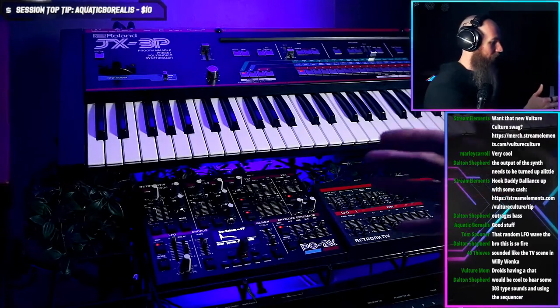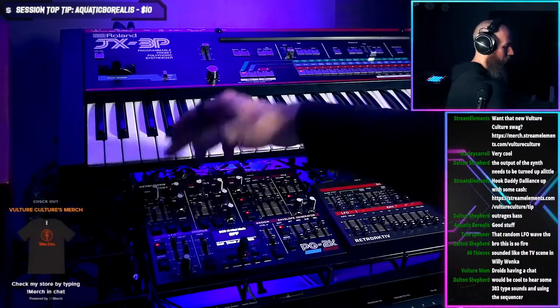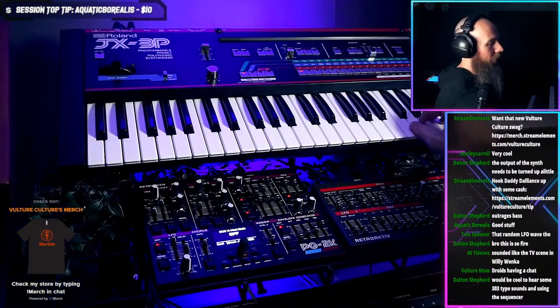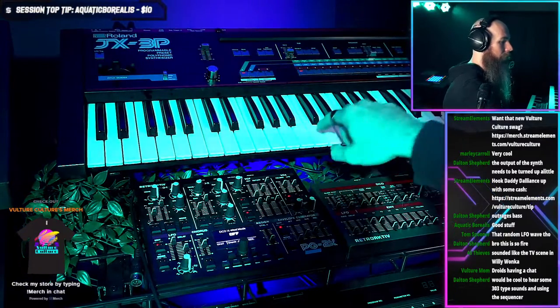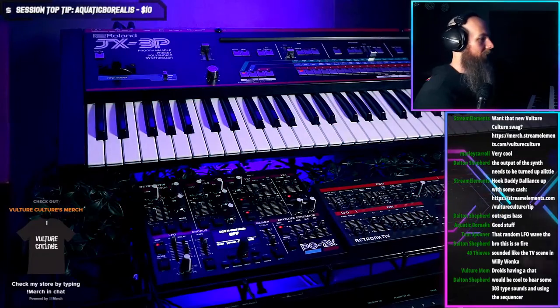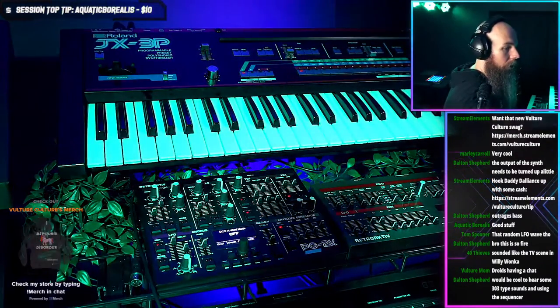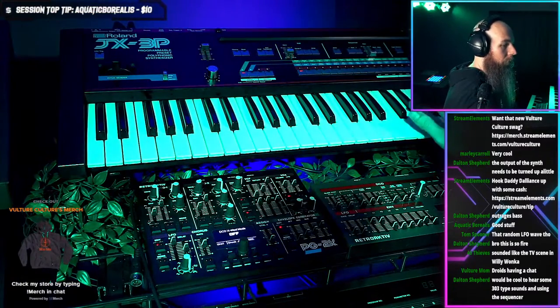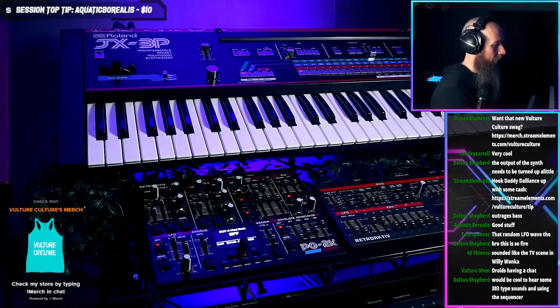I wanted to demonstrate real quick this metal mode. So we've got a couple of different ways to do cross mods. This is the bell sound on its own. And I have to say, just the raw tone of it to me sounds slightly better than the result that I got with the Korg Prologue. Really cool, really nice sound.